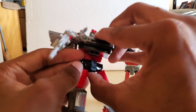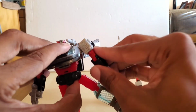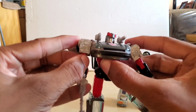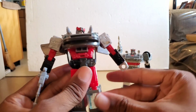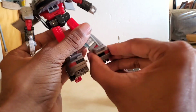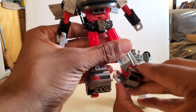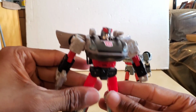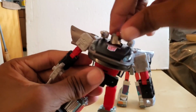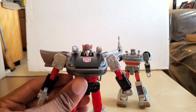Like I said, this doesn't peg together because the arms are out of the socket. So you could put nail polish on there to thicken that piece of plastic up so that wouldn't move, and this will be locked in solid. And then we have the foot articulation for wide ranges of stance, just like the Masterpiece version. 360 degrees for the head. It's on a ball joint, so you have that.